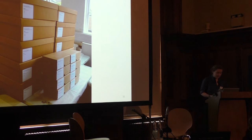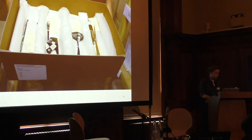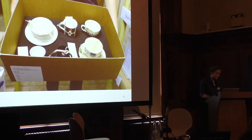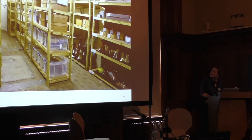Running in parallel to the cataloguing project was a storeroom relocation. Work was undertaken to decant objects from their existing locations; they were re-boxed and re-housed using appropriate conservation materials. For ease of access, objects were boxed according to type and smaller boxes were used to group objects together. Where possible, objects were packed and buffered so that the contents of a box could be seen upon opening. Finally, all boxes have unique numbers with unique locations so they can be easily retrieved from the storeroom. This is our new storeroom — I hope you'll agree it's a vast improvement.